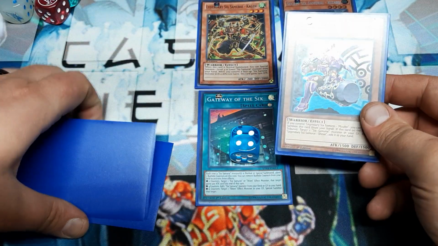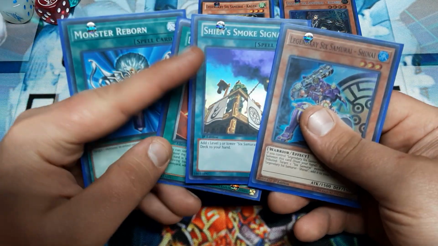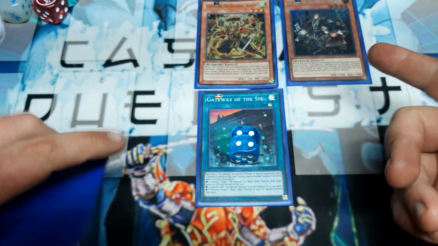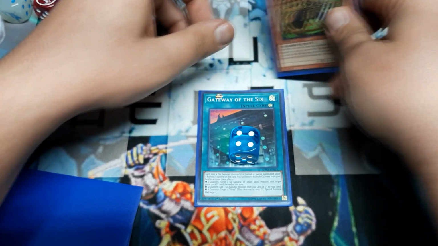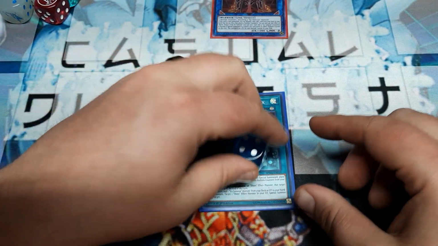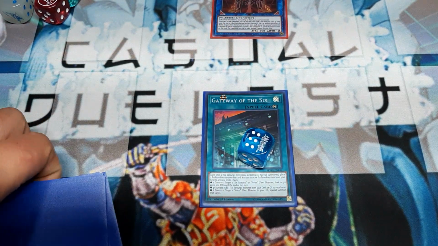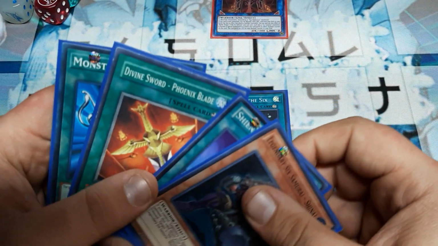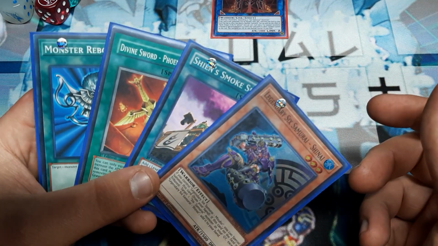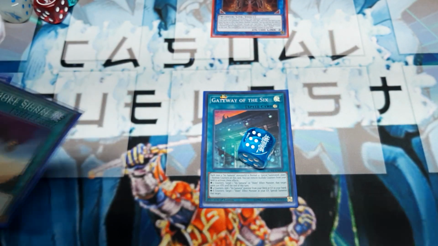Okay, so now we've got our blue. We've still got an extender, we've got another search spell. Here's what we're going to want to do. We're going to go ahead and link summon into our Battle Shogun. Again, he is a samurai monster, so another 2 counters. And now that he's been played, we can go ahead and pitch a card for his effect. Normally, I would say let's get rid of the Phoenix Blade, but let's get rid of Shinai.